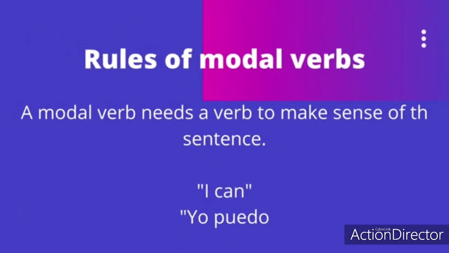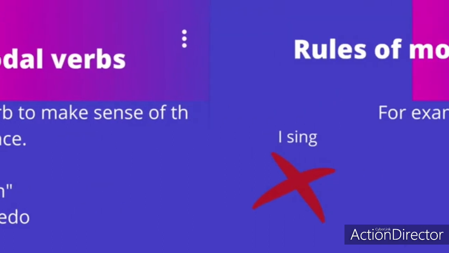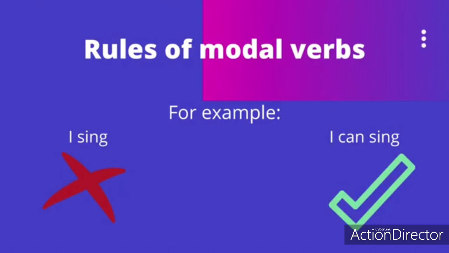A verb alone like sing does not make sense, it needs another to survive. For example, I can. We can see that it makes sense, sing does not have the main action so. This is an example that we see below where we can say that there is coherence. I can sing contains the modal verb, which is can, and the other verb, which is sing.